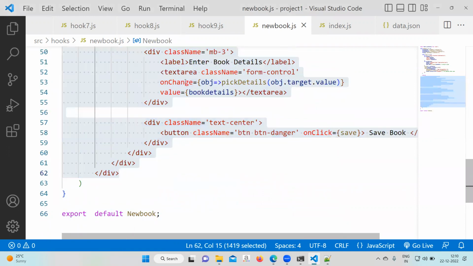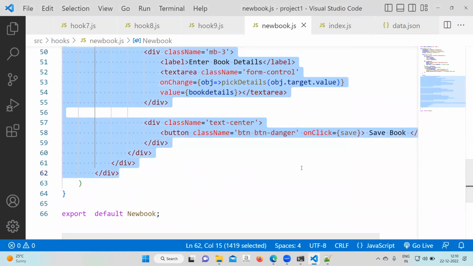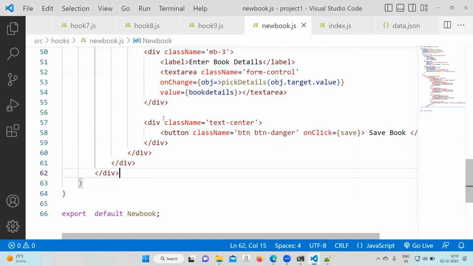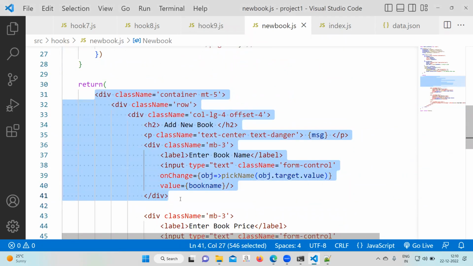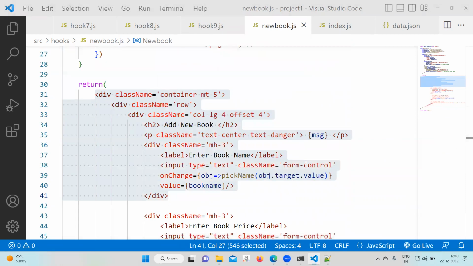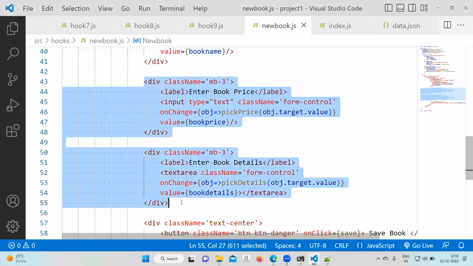This all will not go in one chat. Let me try. I'll send you half. First chat. Take the second one.